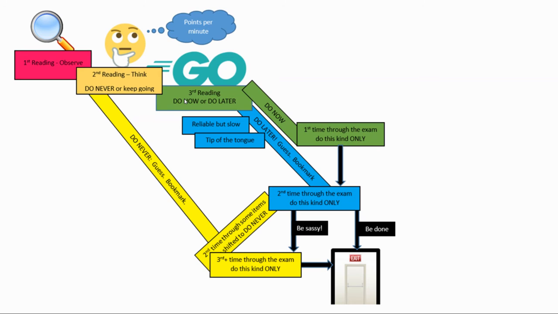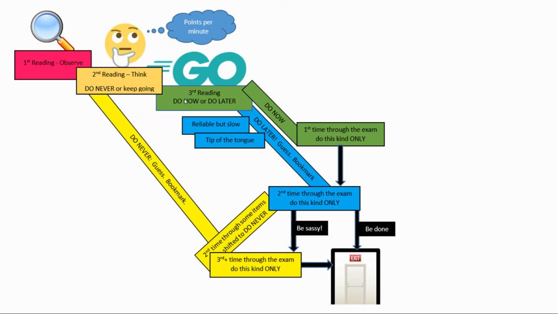Maybe use your calculator. Make sure you're not losing points due to speeding, right? Be efficient. So now you've saved time for the harder problems. Maybe the second reading, you don't quite get it. Give it a third reading, right? Give it a third reading, and maybe during the third reading, you say, yeah, I can do it now.